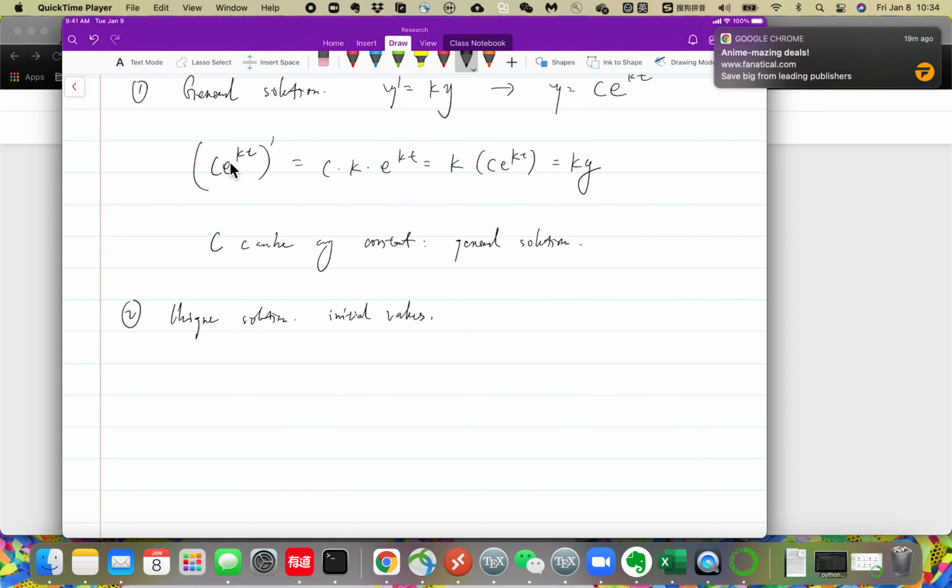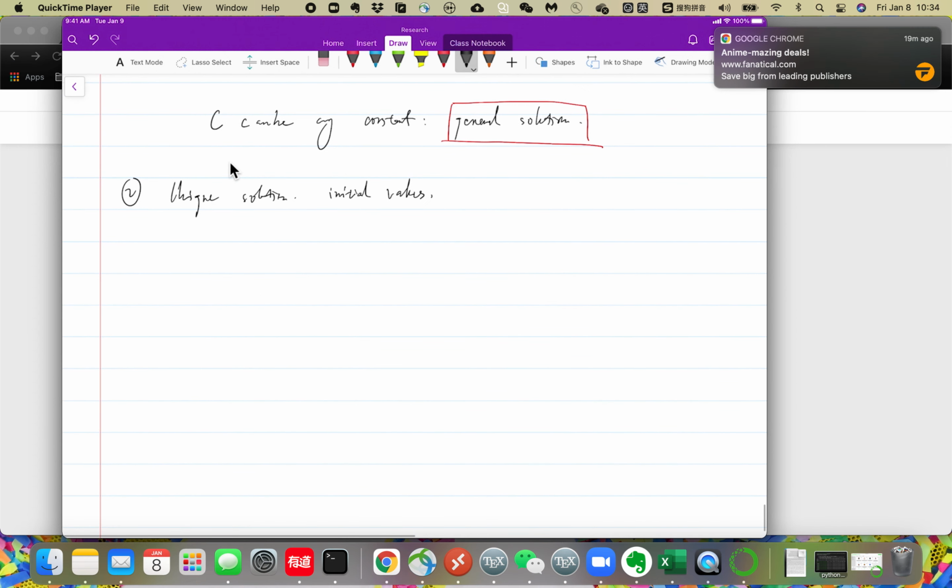So what kind of solution you have really depends on whether you are solving the differential equation or an initial value problem. For a differential equation, the only thing you can do is find a general solution, which involves a lot of constants if necessary. But if you're solving an initial value problem, you will always get a unique solution, not always, but we prefer to get a unique solution. All right. Second, how do you solve it? Three different ways.